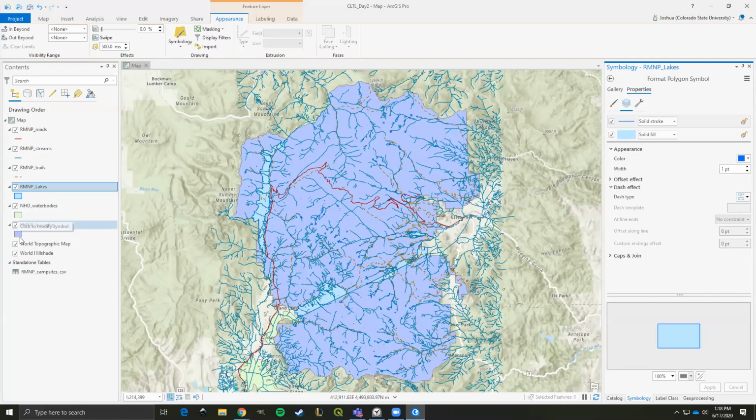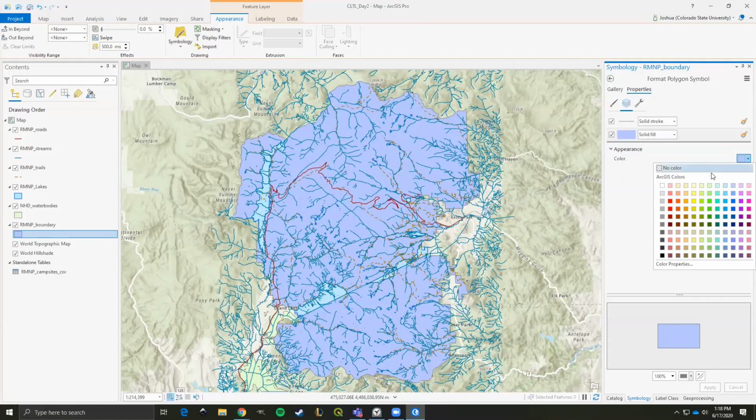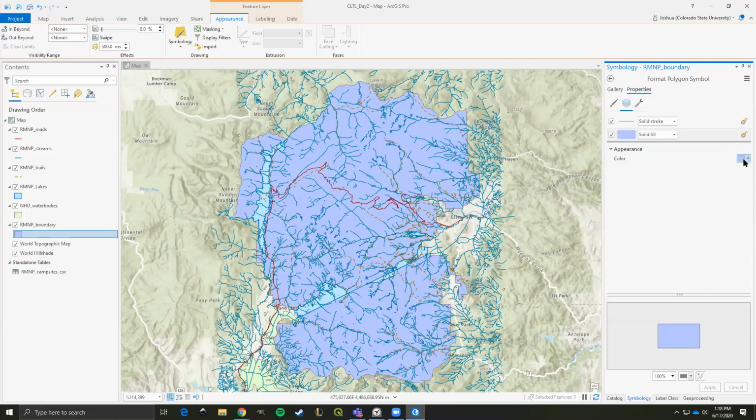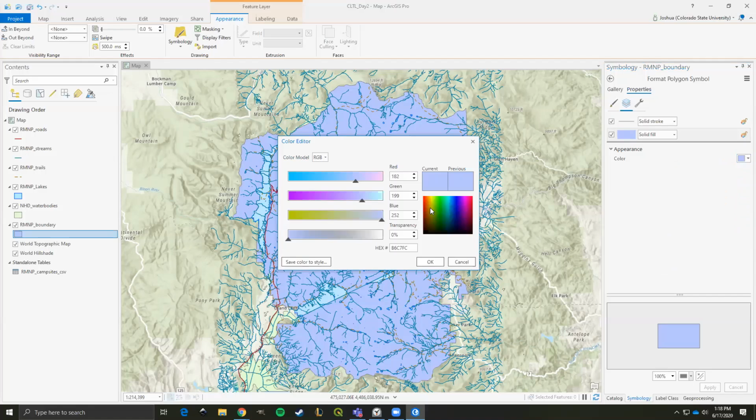I'm going to do this with my boundary. The other way is if you are in your symbology properties, so the symbology tab over on the right, if you select your fill and open this drop-down box here and go to color properties, here at the bottom, you have another transparency slider.